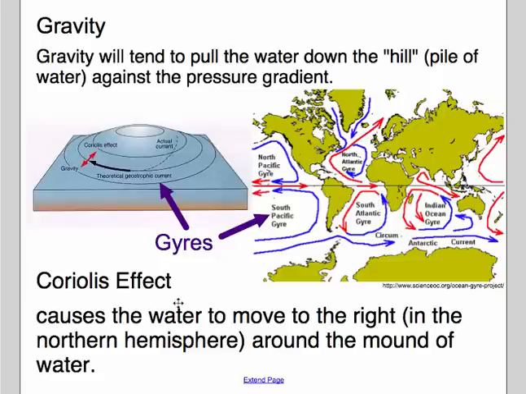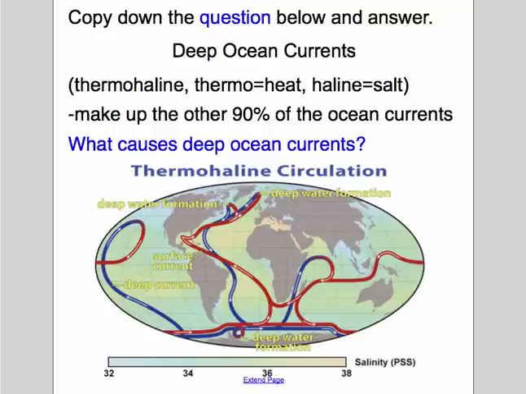And the Coriolis effect is what helps it all curve. It causes the water to move to the right in the northern hemisphere, so it would be doing the opposite in the southern hemisphere. So you can think of them as kind of like mounds of water. You wouldn't actually be able to tell, but there is a larger effect that goes on in this 400 meters of surface water. So that's surface ocean currents.